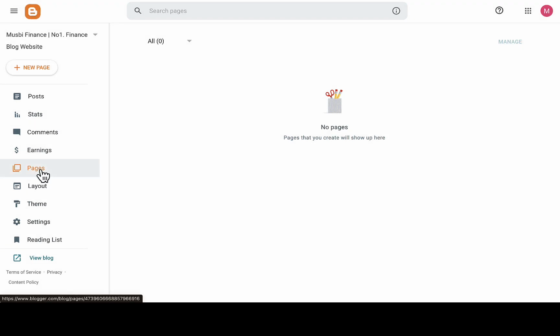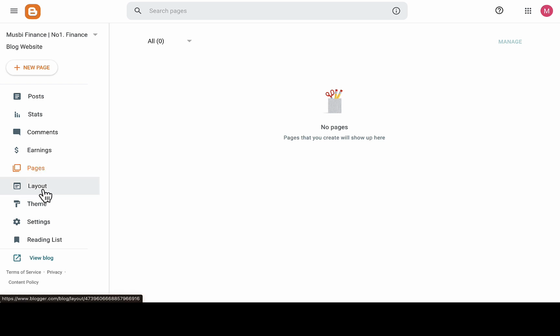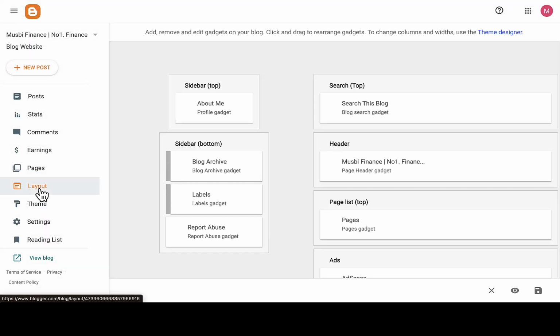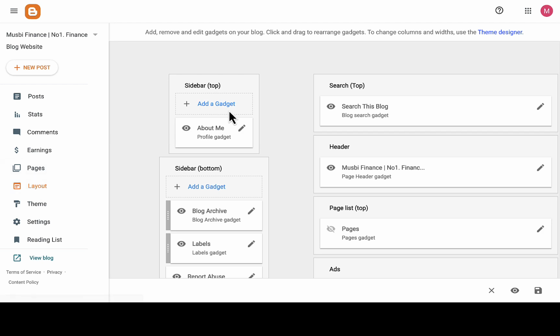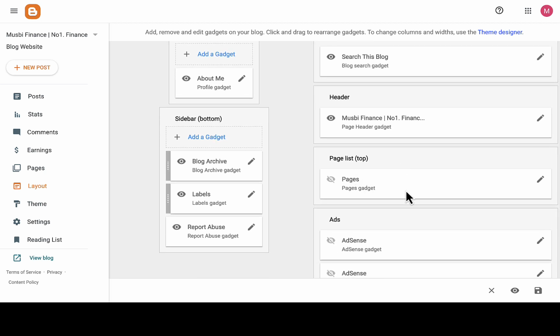So for you to create a page, you have to come in. Okay, all right. Pages that you create will show here. All right, so pages layout, how your blogs will look like. So you can see the layout for real. It's been a while since I've been on Blogspot. Actually, much is not updated. It's still the same way as it was before. So you can see the search bar, the header, the pages.